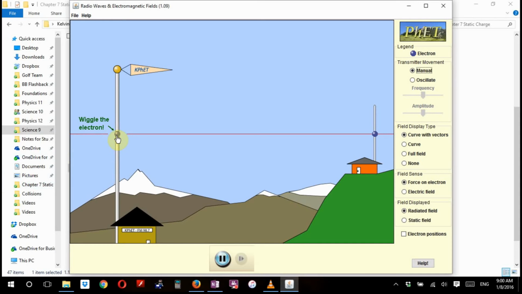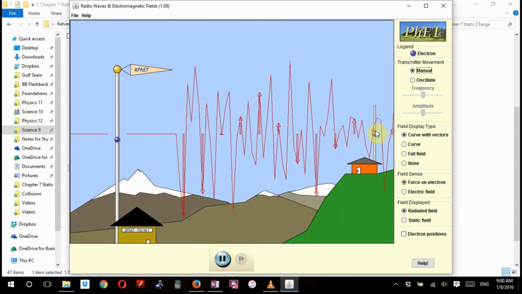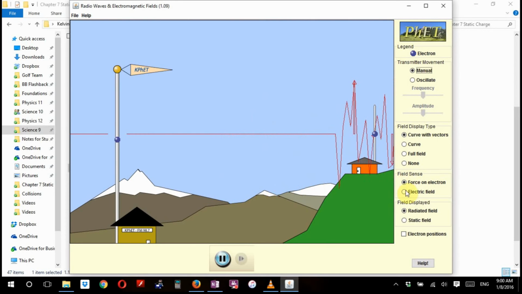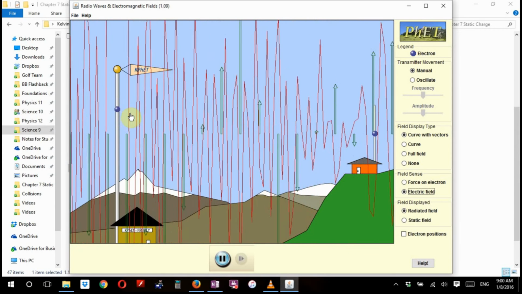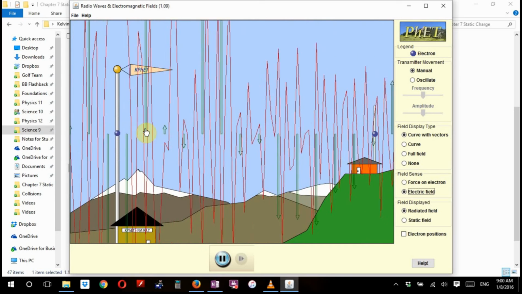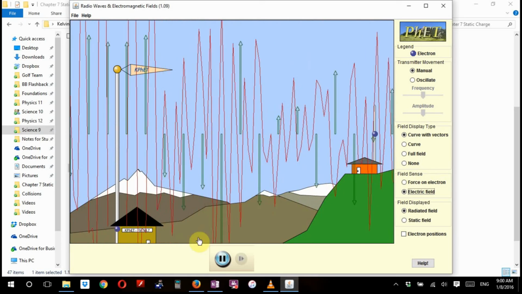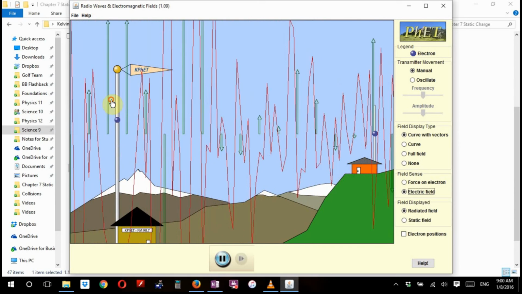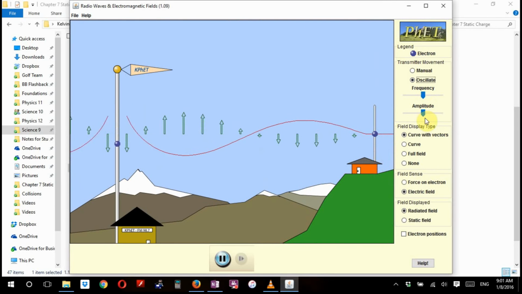At the radio station, they generate a changing electric field, and I can do that by wiggling this electron. That changing electric field goes to your radio antenna back home. Let's turn on the electric field line there. Can you see very faintly back home that the charges inside the radio are also oscillating in sympathy, very slightly because it's far away? Let me make it bigger. Instead of doing it manually, there.